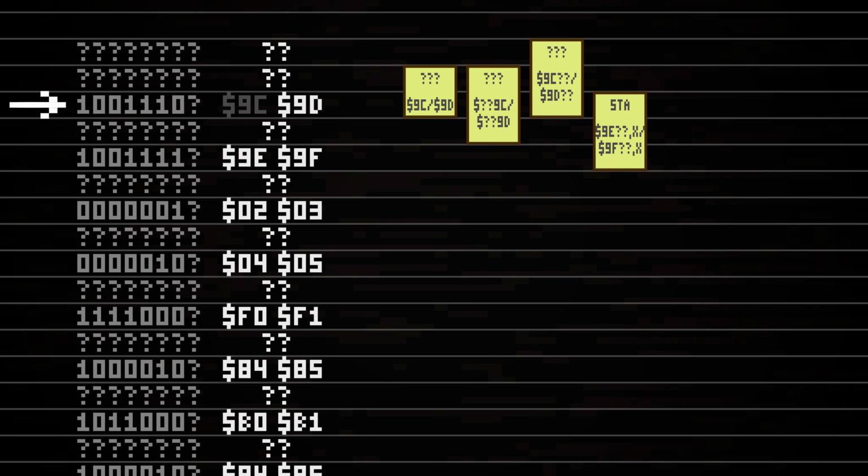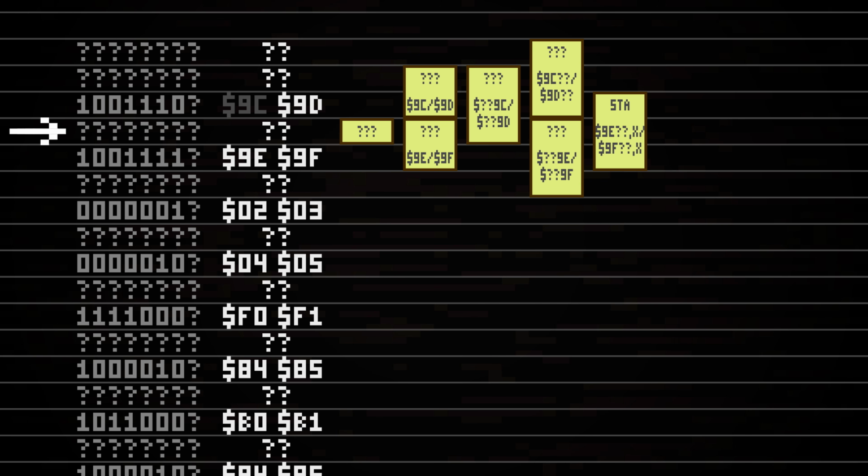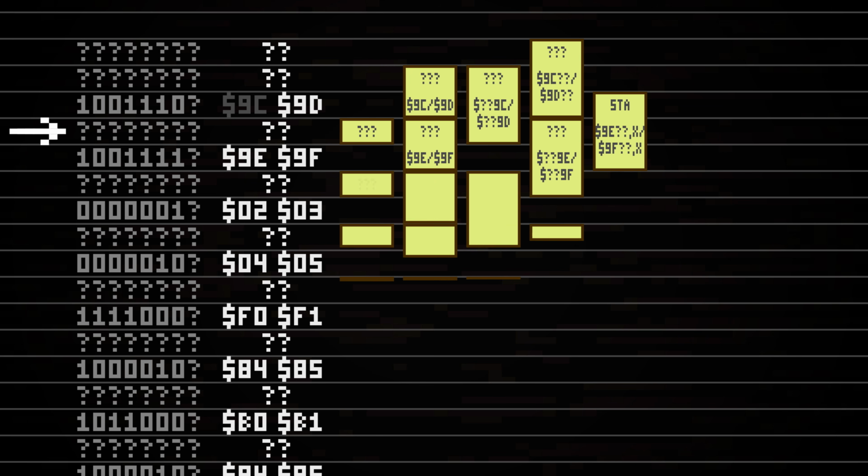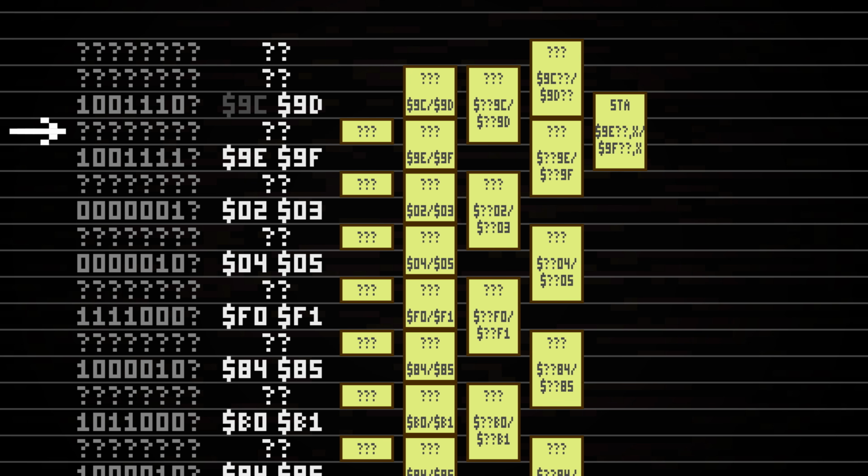Now we can start focusing on the second byte. Since we don't have any information on this byte, we don't even know if this instruction is 1, 2, or 3 bytes long, so we have to take each into account. This can be done by just drawing 3 different boxes of 3 different sizes on the chart. One for if it's a 1 byte instruction, one for a 2 byte instruction using the hex 9E 9F byte as an operand, and one for a 3 byte instruction. In fact, every unknown byte will get these 3 boxes, so let me go ahead and just fill all those in right now.